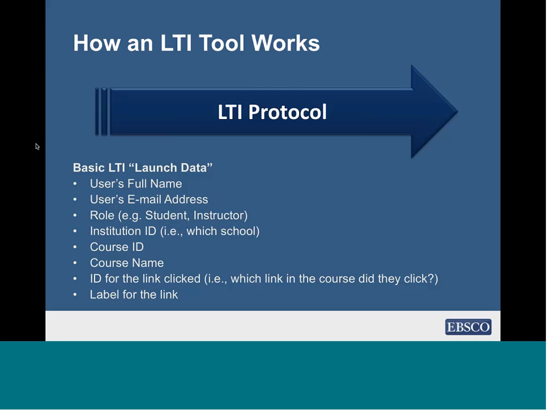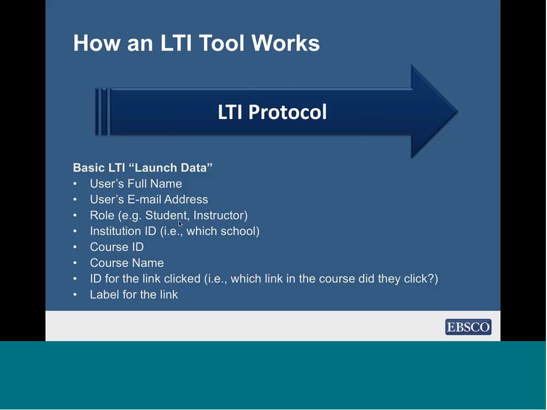What this batch of data allows us to do whenever the student gets to Curriculum Builder is to design the experience we want them to have. You'll notice when I was a student in Canvas, I didn't get a search box. I couldn't edit the reading list. The way we were able to present that experience is we paid attention to what role that LTI launch told us was coming into the tool. Oh, here comes a student. I'm going to give them just a list of readings to do. Whereas if an instructor had come into our website, we would be able to present them with that search box, etc.